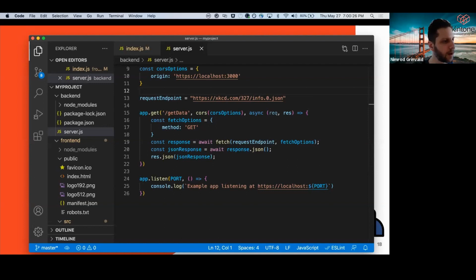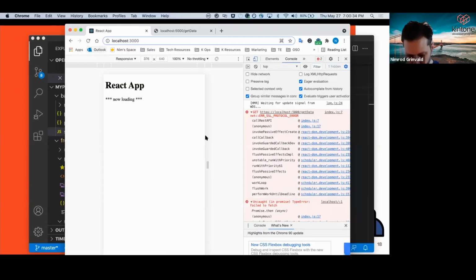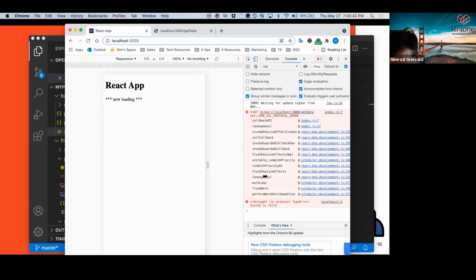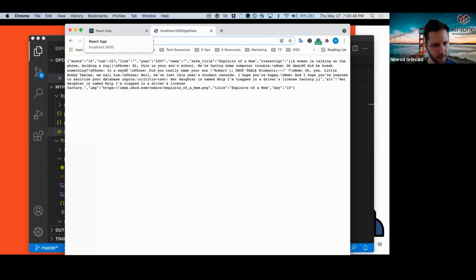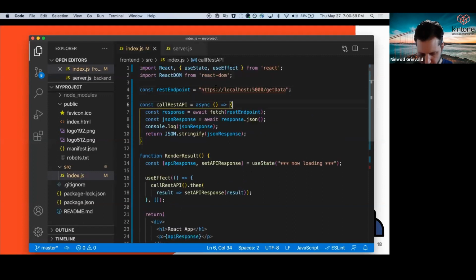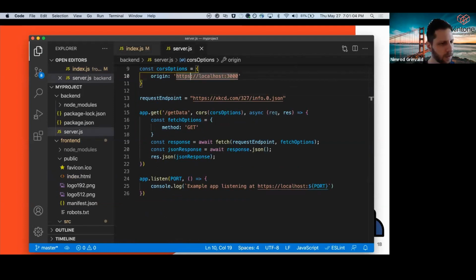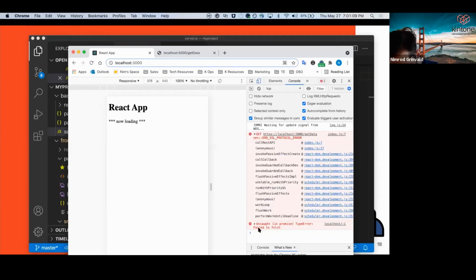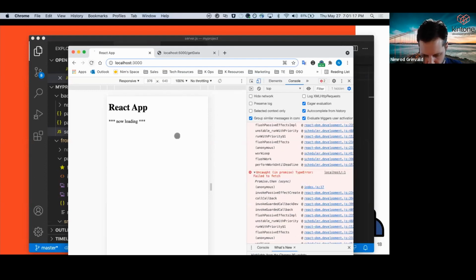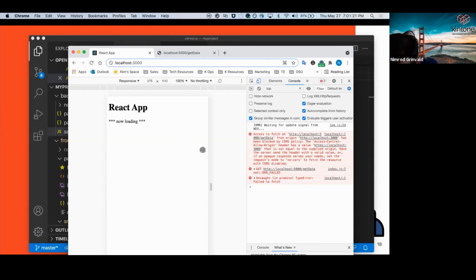Is anybody else running into the same error that I'm running into? Got now loading. So what's happening over here? SSL protocol error. Possibly because we're not... Oh, interesting. It might just be HTTP on localhost, not HTTPS. Let's give that a shot. Also, some issue with index.js line 17, which we'll come back to in just a minute if it doesn't fix things. Blocked by access, and so on.